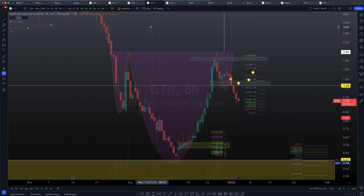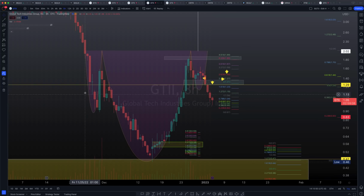All right, so we were touching on the possibility of making an inverse head and shoulders, which is just another pattern that I don't really like to call out, but since it's relevant and since it's here, we might as well just take a quick look at it. The idea of the inverse head and shoulders actually came from a massive cup that we talked about a few days ago, saying that the potential of missing this is great, because the cup and handle has a very low hit rate in general. And as you can see here, it really does. I mean, that's not to say that this is not still a cup and handle.